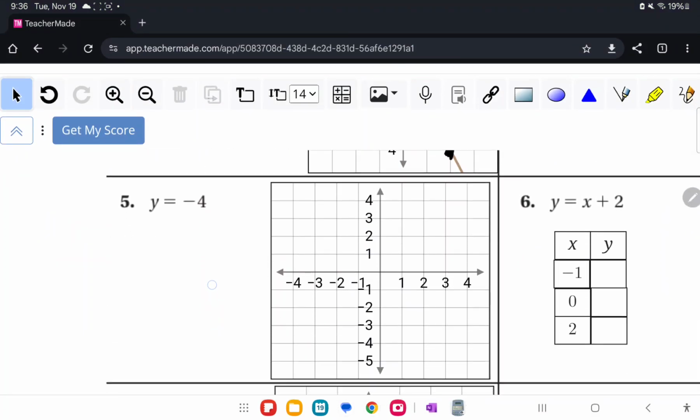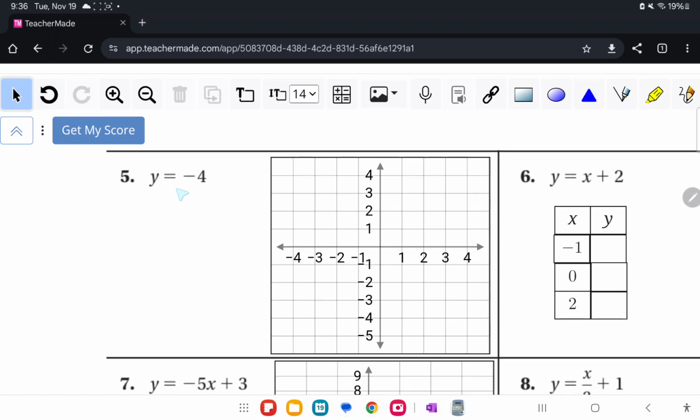So there's no work to show here, but all we have to do is graph y equals -4. Now, y equals -4 is right down here, right? It's right down here, but we have to plot 2 points. So we're going to put our first one there, and then any other point along that, okay, right here, and then any other point on that line, so that we have our straight across horizontal line. So any 2 points on that line is going to get you that. Okay, and you can check it to see, make sure that you did that correctly. Okay, so now let's switch back.